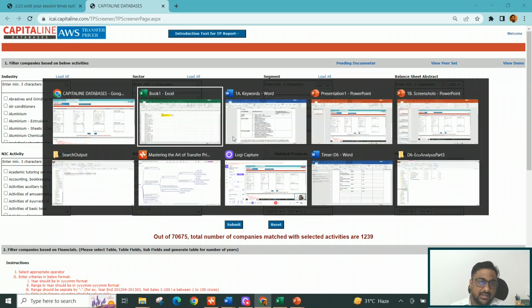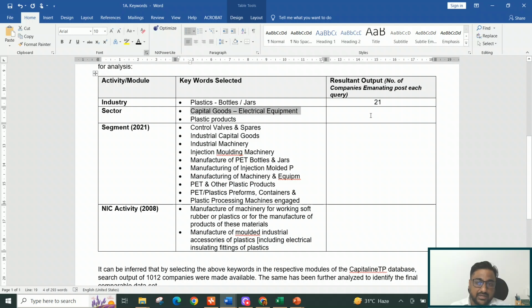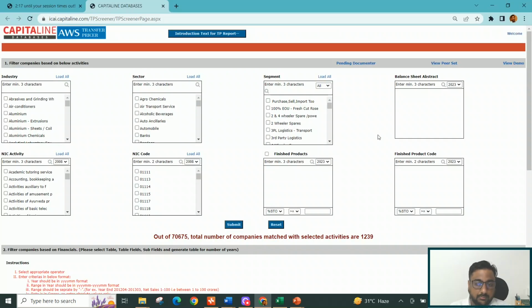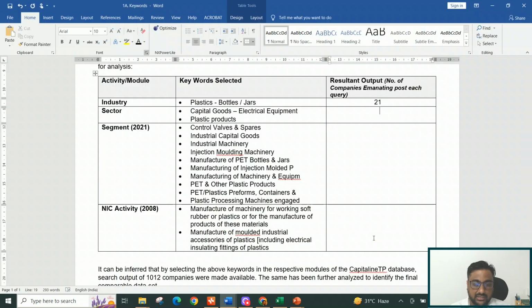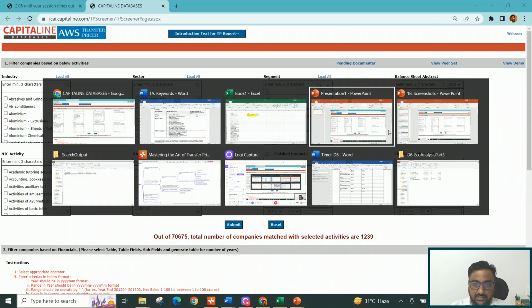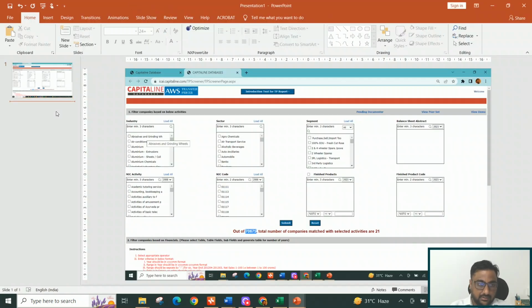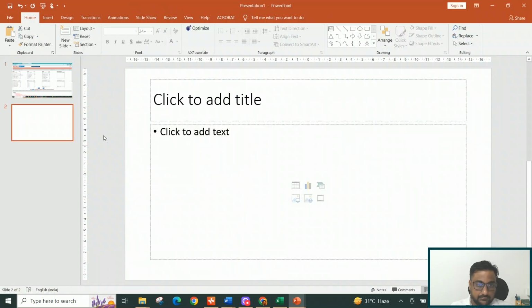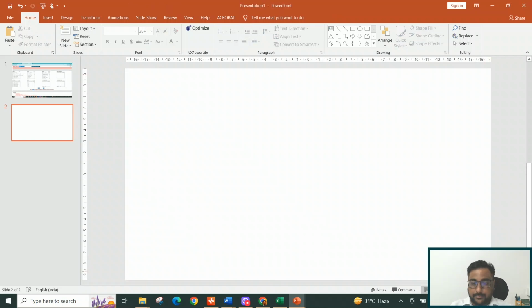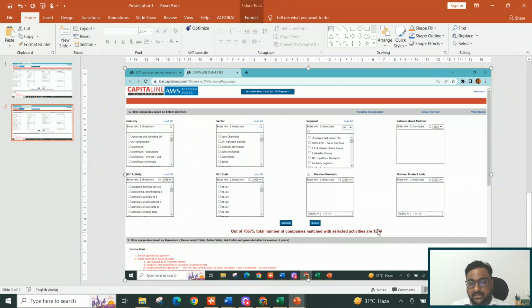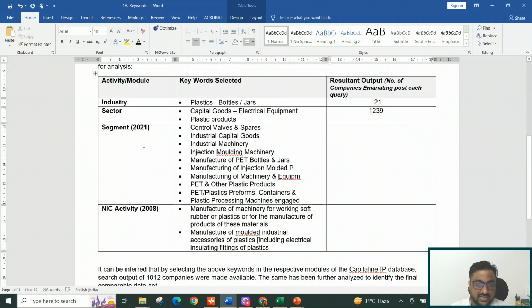So wow. So now what I have to write here is, so now here when I am writing a resultant output, I need to write the number which is there here, right? So this is 1239. So this is what I will write here, that is 1239, and appropriately I will write here the number. I'll take the screenshot of this particular process, then again I will have a new slide here, and then I'll copy paste that screenshot, right? So which shows 1239 numbers. Now this is how you need to exercise on this module.